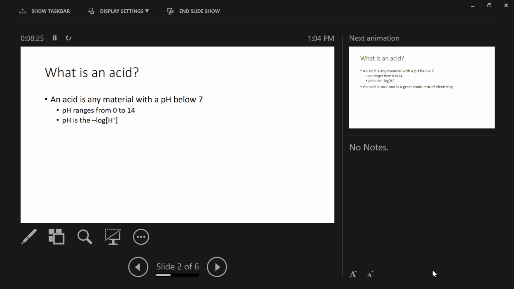Okay? So are there any questions with this? So this is basically negative log base 10 of the hydrogen ion concentration. So it's saying 10 to what power equals our hydrogen ion concentration. Okay? Make sense? And this is where it's really cool to know this, because when you look at how we write hydrogen ion concentration, we usually write it in scientific notation. That's like base 10 to some power. And you're like, oh, that's really convenient then to do the logarithm of it.